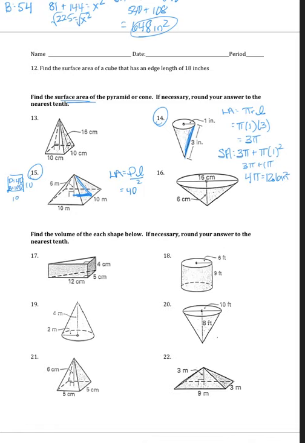Now, since it's 10 all the way across, I know that the bottom of this little triangle is 5. The box points to your C. So we're going to have 6 squared plus 5 squared equals x squared. So 36 plus 25 equals x squared. That gives me 61 equals x squared, and then I need to square root it. So the square root of 61 is going to be 7.81. So our slanted height, this piece right here, is 7.81.